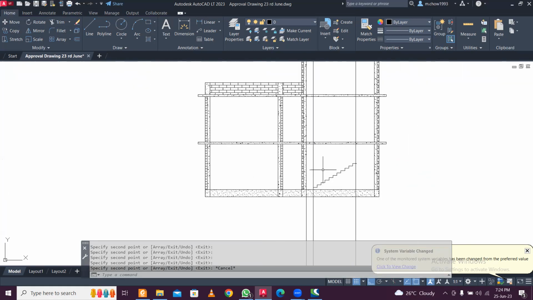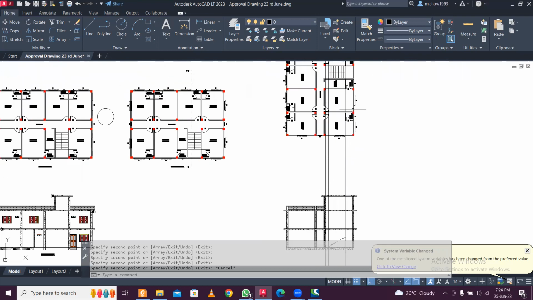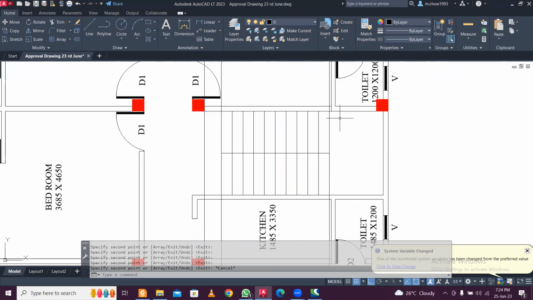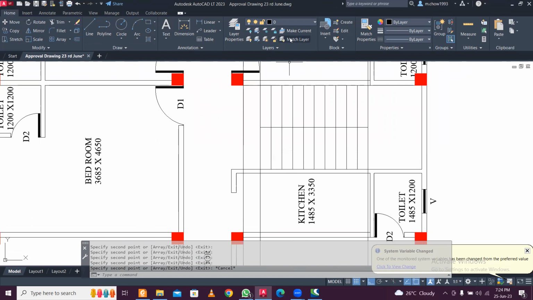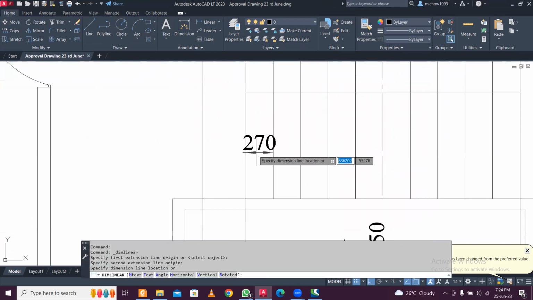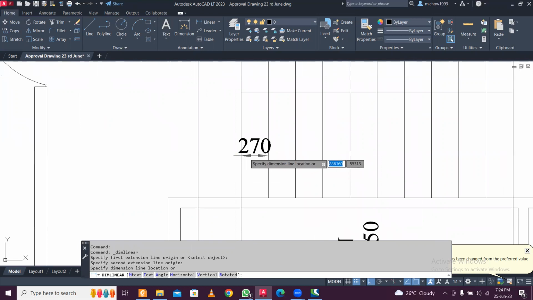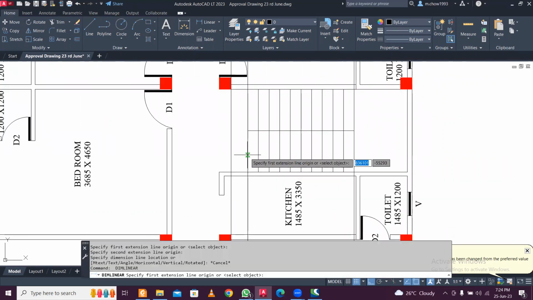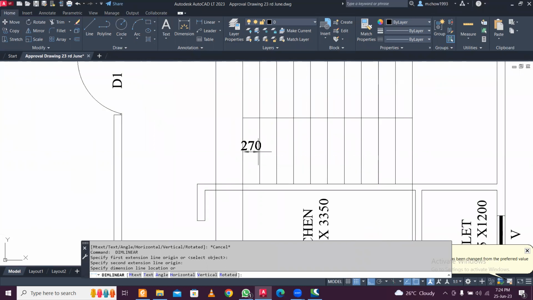So we can see this here. It was actually supposed to be 270. So it's 270 actually.